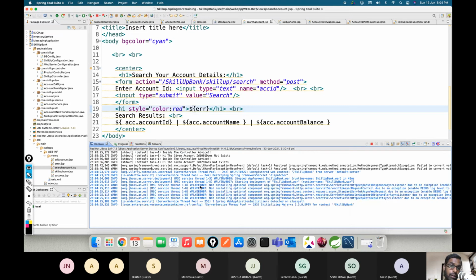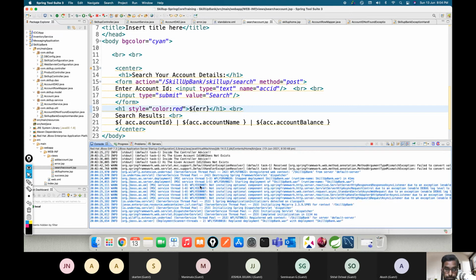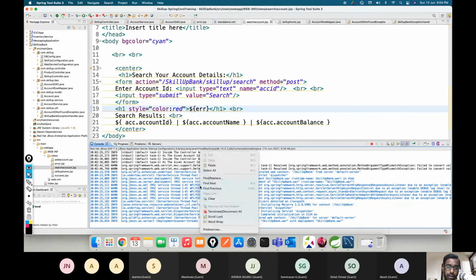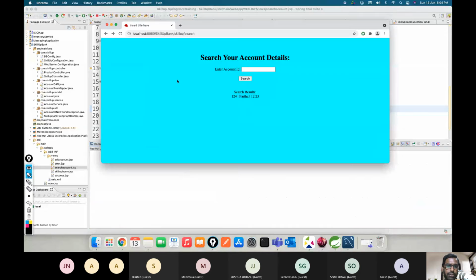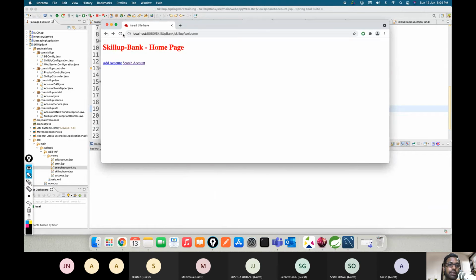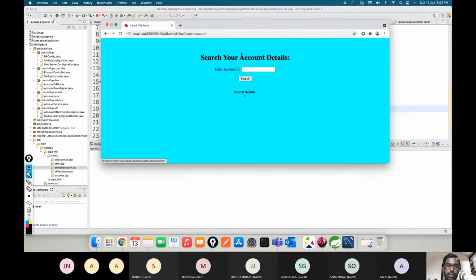Now I'm not going via controller advice. We don't need to switch it off. You can enable that. Anyway, it gives priority to the internal local exception handling. So search account.